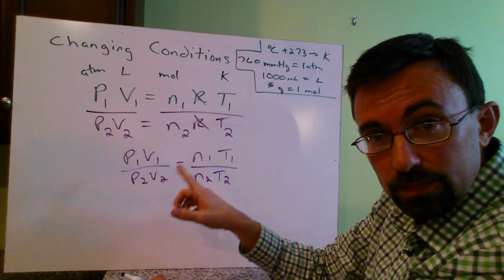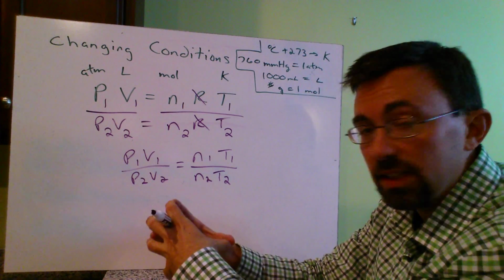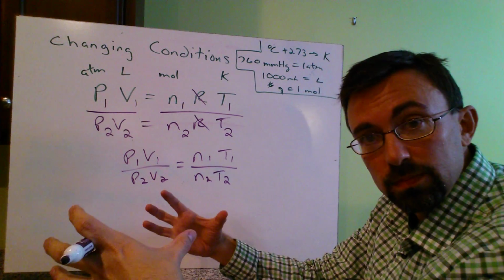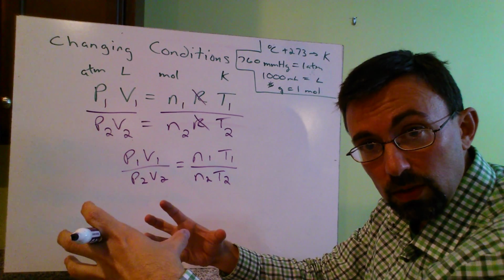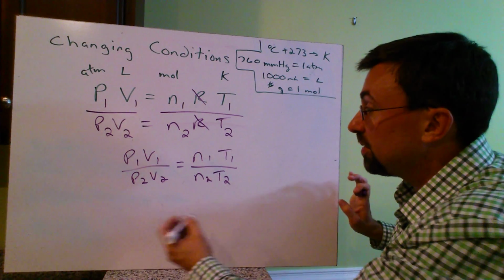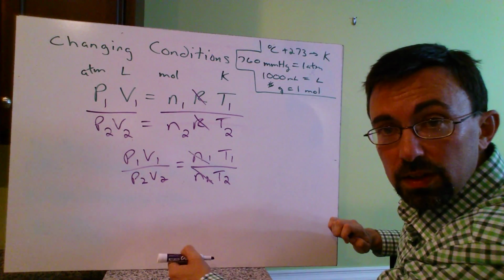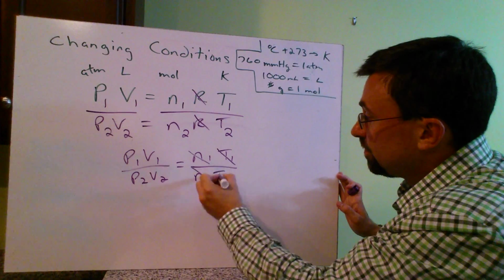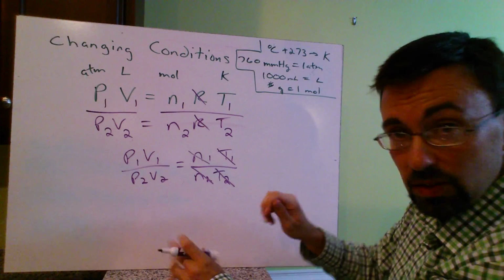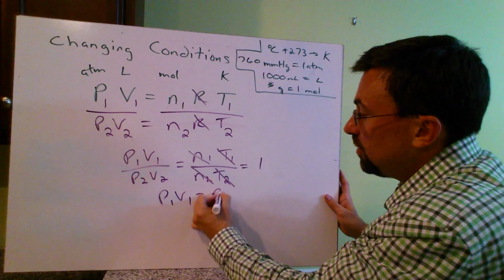Get these general symbols, and then if it says we increase the volume of a flask, so we have a closed container at room temperature, and we double the volume, so it's a cylinder and we extend it out, what happens to the pressure inside? Well, if it's a sealed container, and typically these problems are sealed, you would assume the moles are constant. It doesn't matter what the number is, anything divided by itself is 1. Same thing, if it's at room temperature, the temperature is also the same. So if everything cancels out, that is not 0, anything divided by itself would be 1. Then you could rearrange this, and you would say that P1 V1 equals P2 V2.